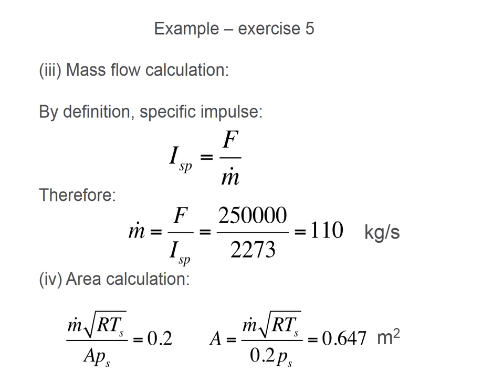Finally, we've been asked to work out the mass flow. So this is a trivial calculation because we know what thrust we're trying to get. We can rearrange the equation of a specific impulse in order to get to work out the mass flow for that thrust. Finally, the area calculation, well as I say we know the area parameter but now we know as well, we've just worked out the mass flow so we can rearrange the area parameter in order to give us the actual value for the area at the nozzle exit.